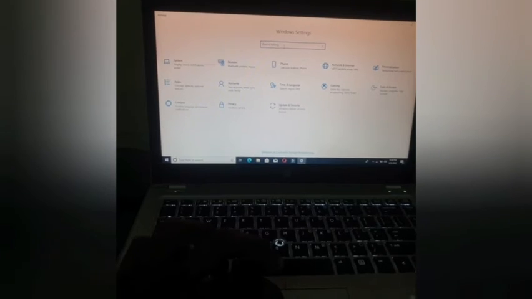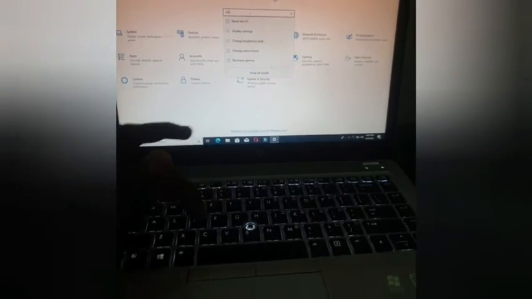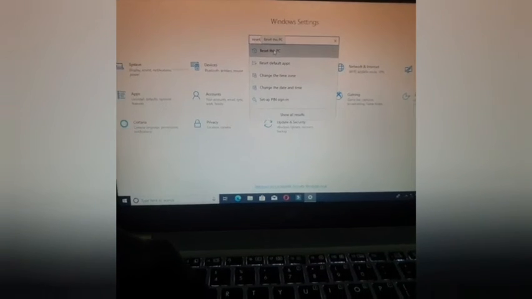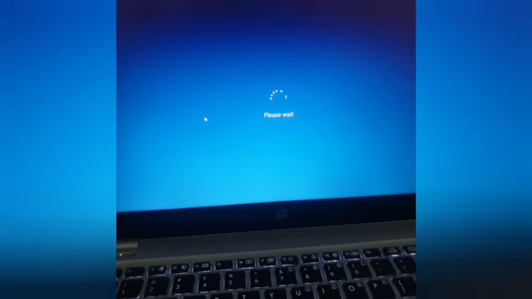Then in the search bar type reset. You see the icon Reset this PC, click it. Then in Advanced Startup, click Restart now. Then wait for a few seconds.